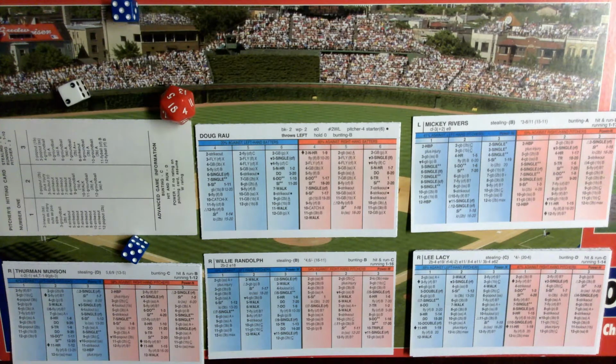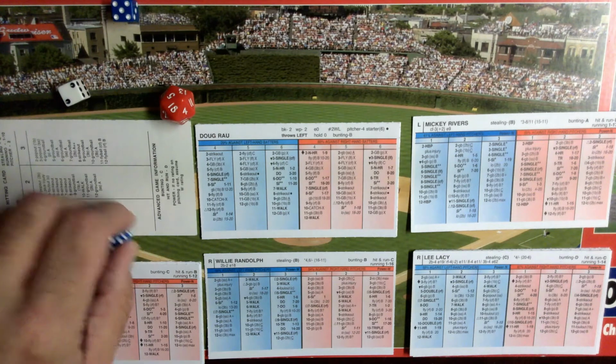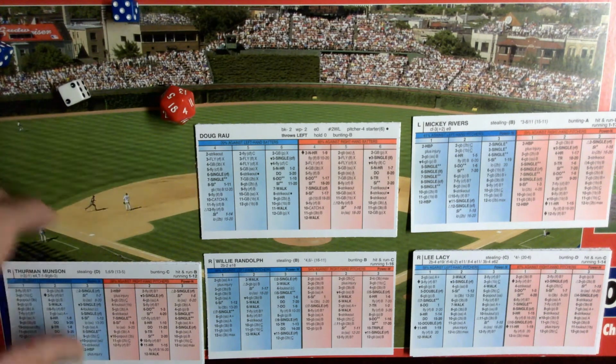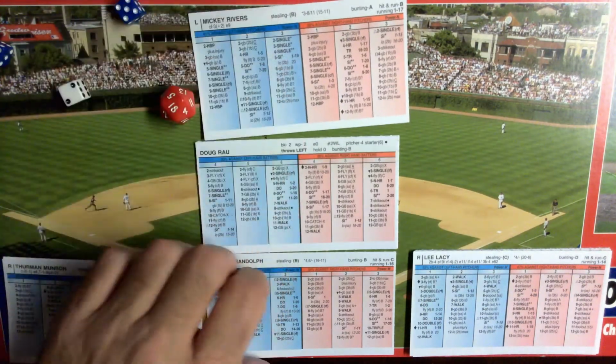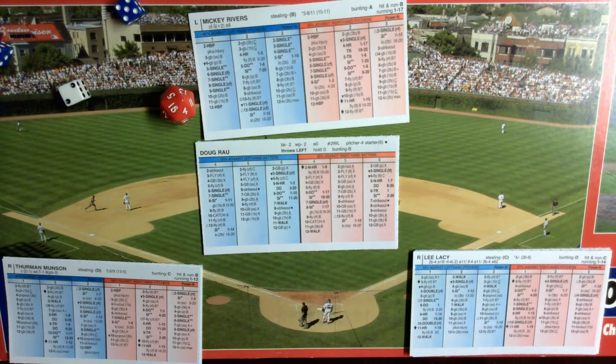So Randolph grounds out 4-3 for the first out of the inning. Guidry scores from third, and Rivers moves to second base. So just like that, the Yankees have tied the game 3-3 on the Willie Randolph ground out. So Randolph will pick up an RBI on that. Guidry scores. Third run of the game, third earned run.